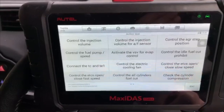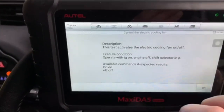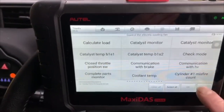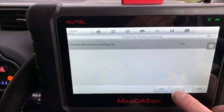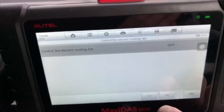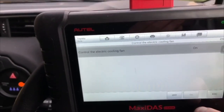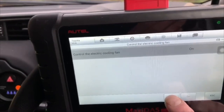Again, we've got an awful lot of active tests we can do here. There's an awful lot of PIDs to check. Turn the aircon off. I don't know if you're going to hear this, but the electric cooling fan is now off. And that's now just been turned on, so we know we've got control of the fan through the ECU.